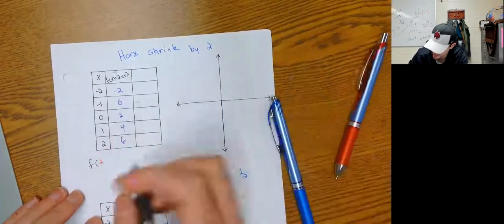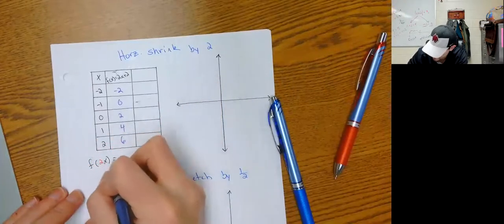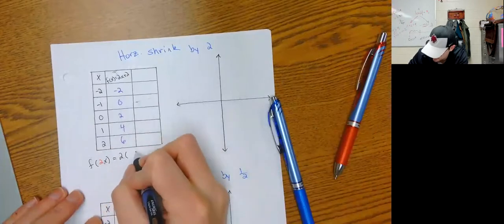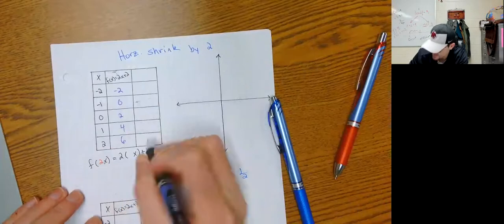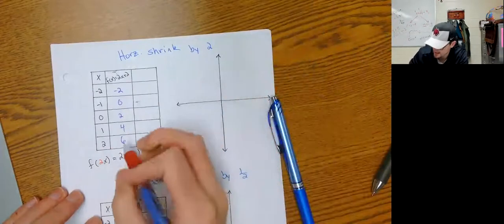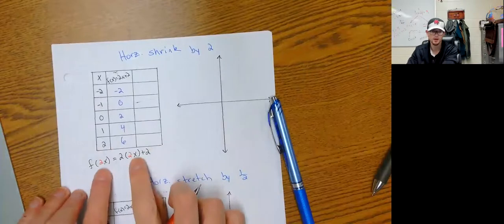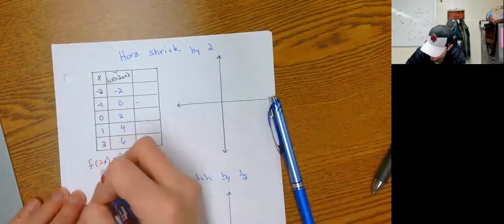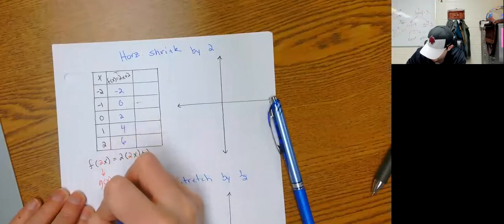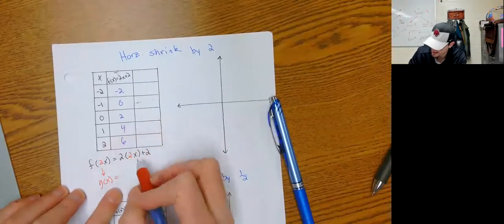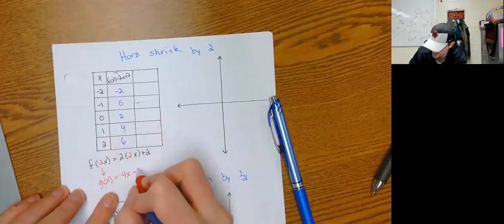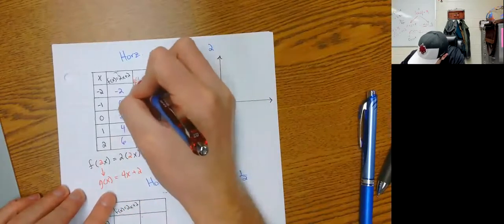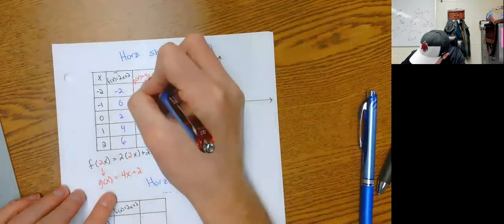So we got f of 2x equals 2 parenthesis plus 2, and we are multiplying that x by a 2, right? Multiplying just the variable by 2. It's going to change to be g of x. 2 times 2x is 4x. Still plus 2 though. All right, so we got g of x equals 4x plus 2.